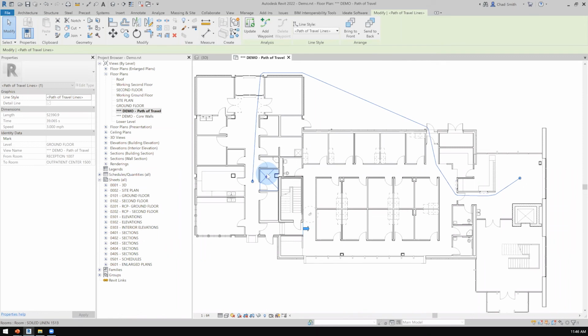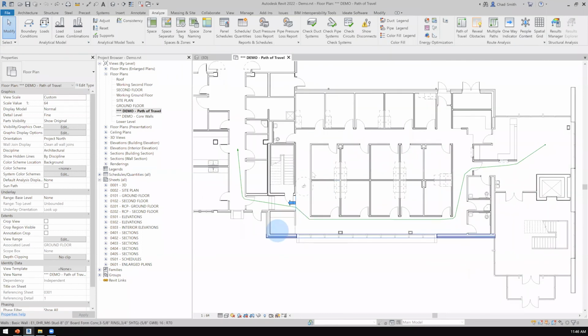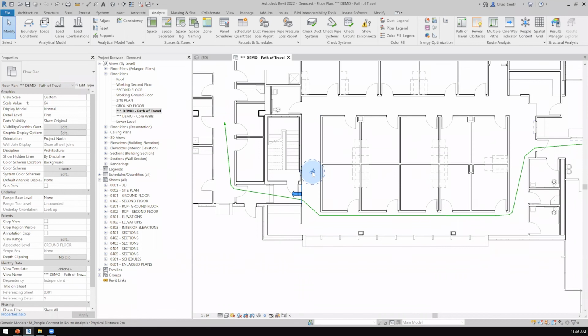But in addition to that is also the new people content option, which allows us to put in a person that has their own distancing zone around them. And we can see here with them placed in this corridor, obviously the path is not going to go around these internal offices here.